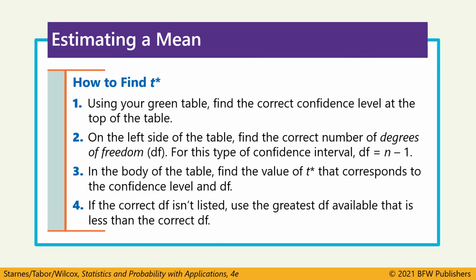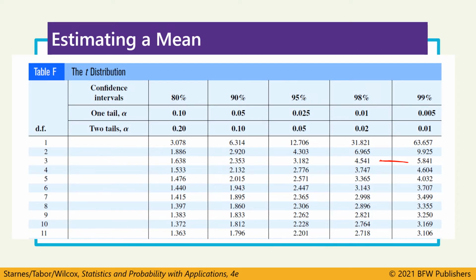How do we find a critical t-score? Well, instead of using that yellow z-score table, we're going to use our green t-score table. Across the top, you're going to see a number of different confidence levels. We're going to look for the one that's used in our problem, such as 95%. And then on the left, you'll see a column that says DF, which means degrees of freedom. This is determined by one less than the sample size. So for example, if we had a sample of size 10, we'd be on the line for 9 degrees of freedom. We find a 95% confidence interval, and then we just intersect those two values to find our critical t-score.